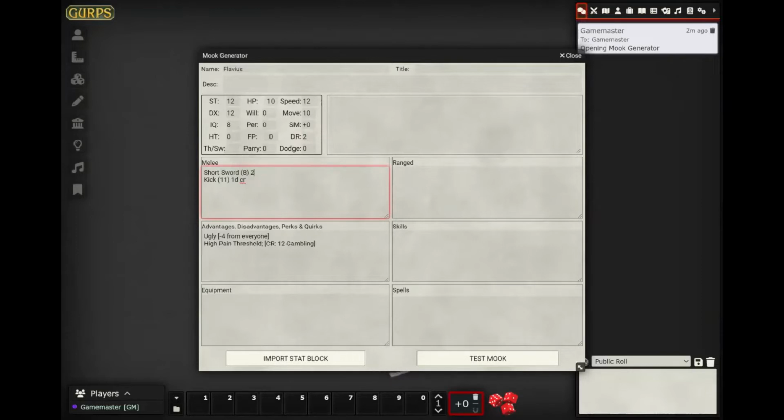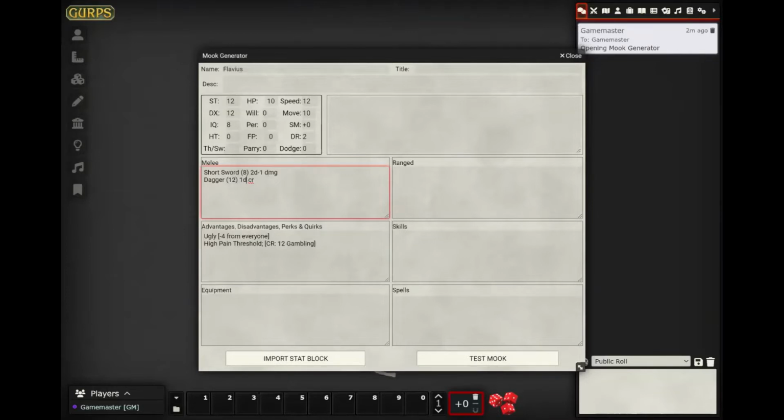And then the damage here, this is important. For the damage, you just type in normal damage as you would do in Fantasy Trip, but you have to put DMG at the end of it because GURPS has different damage types. It does default to things like cutting, crushing, which has an effect in GURPS, but for Fantasy Trip we don't want any of that implementation, so we just type in DMG. If you do DMG after all your damage for weapons in this game, it'll work that way. So again, the other thing we're going to put in here is the other potential weapons. So we're going to put the dagger in here.